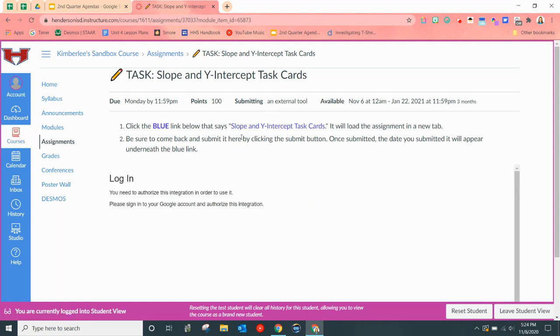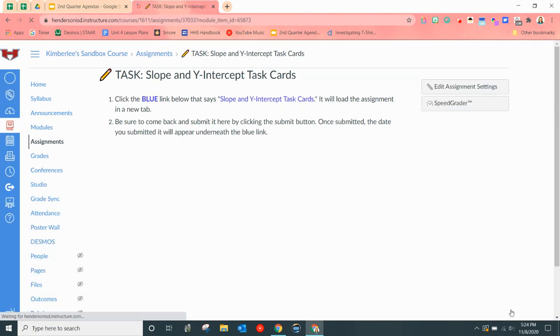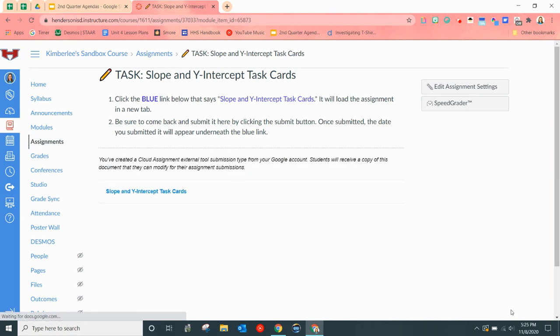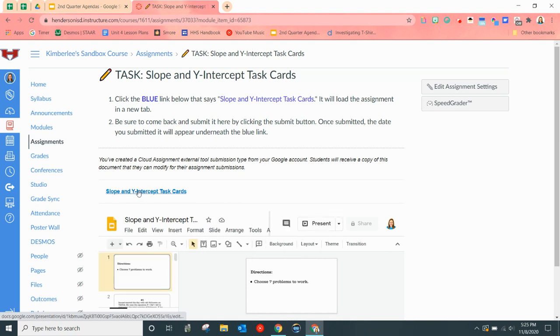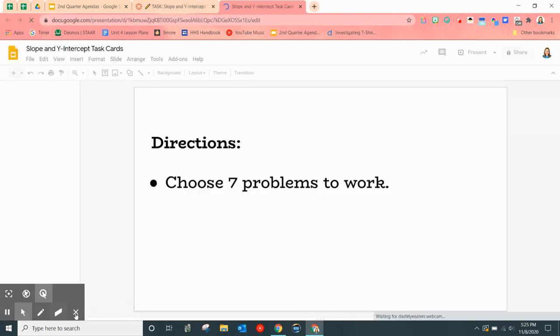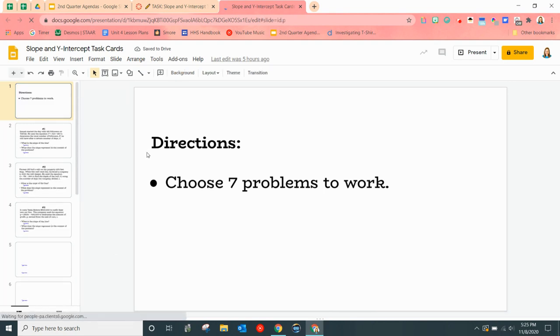So this assignment here, I'm going to give you a complete or incomplete. I have to actually leave student view for you to see this. And then I'm going to put the exit ticket grade in the grade book. So this is for you to practice to get ready for the exit ticket, basically. So what you do is you click here, this type of assignment, click here. Now yours also has a submit button on this side, but mine won't let me see the submit button. If you click here, it's going to open the file in a new tab, remember, so that you can actually work out of it because it's just way too small in that other tab.